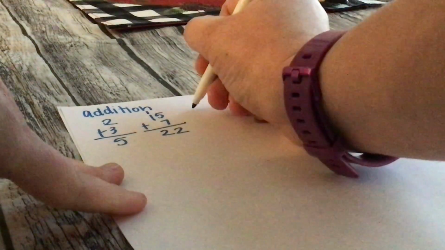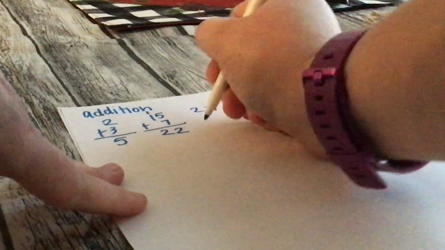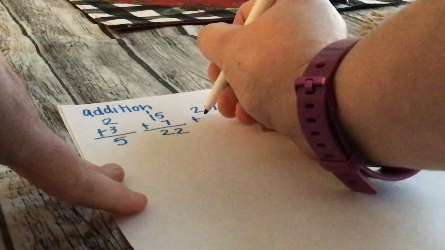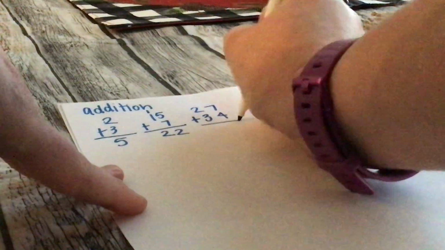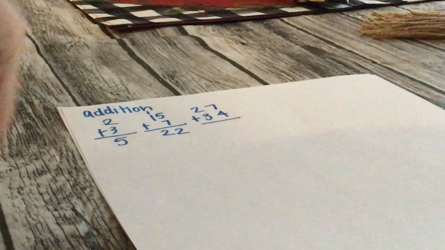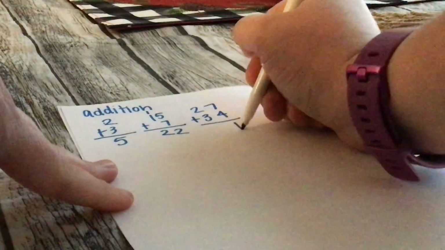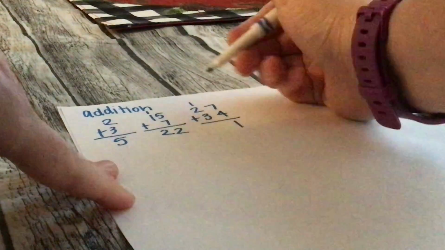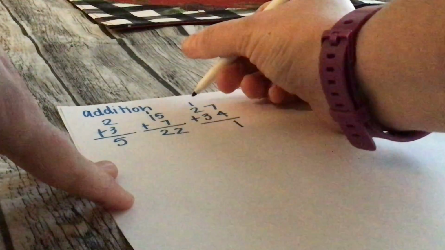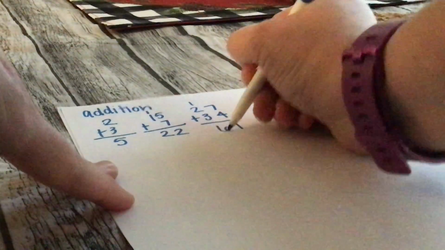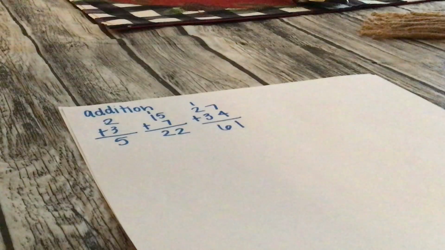So then if we take a look at, say, 27 plus 34. So we have a 2-digit by 2-digit addition problem. We have 7 plus 4, so we have 7, 8, 9, 10, and 11. We put our 1 down. We carry a 1. We have 3 plus 2 plus 1 would be 6. So our sum for this, or the answer to this addition problem, would be 61.